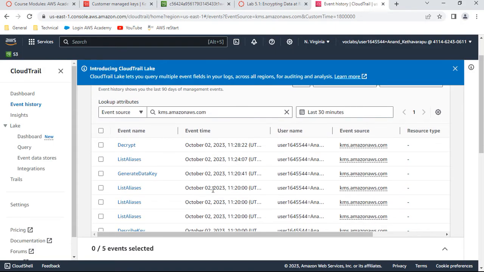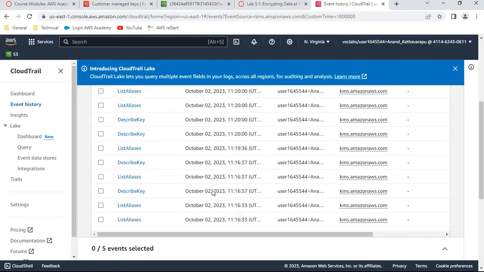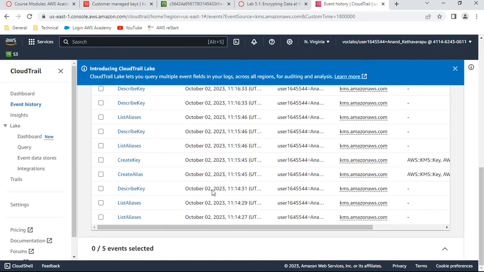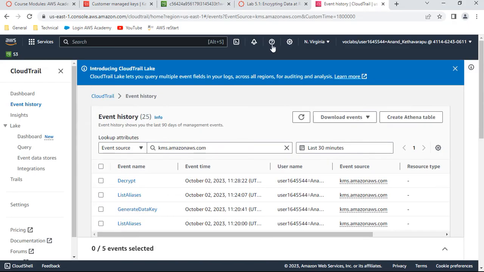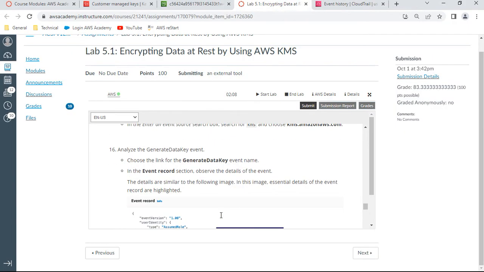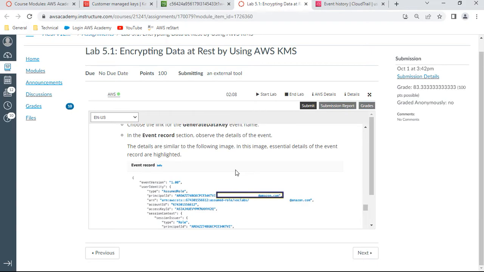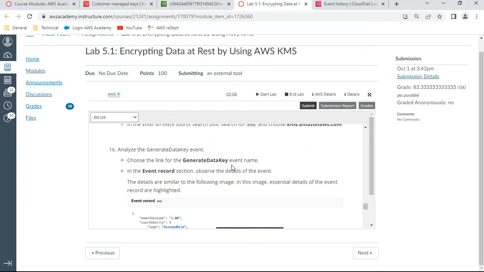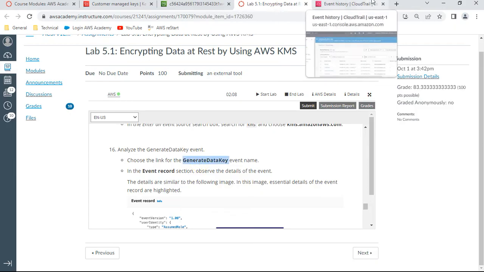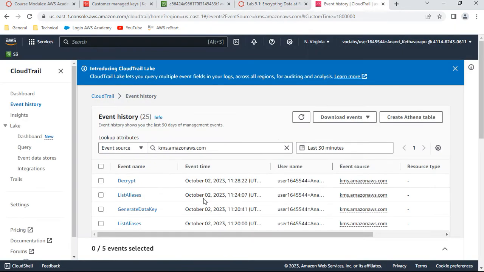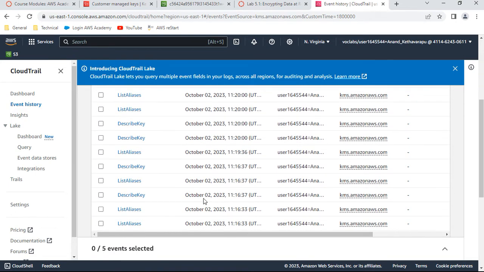CloudTrail, believe me, is a kind of log. You see all the various kinds of activities you have done in the last few minutes. Now, in the event record, choose the link for generate data key.